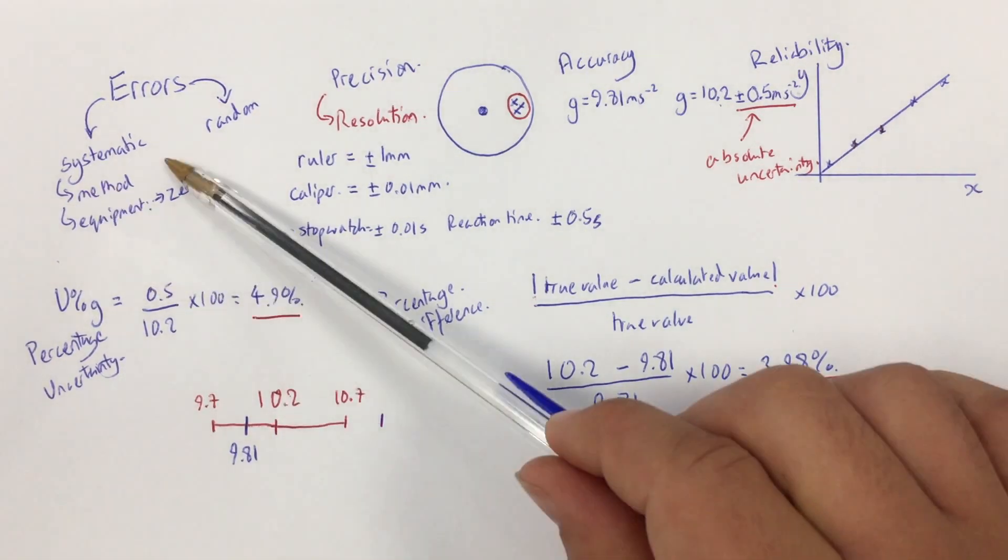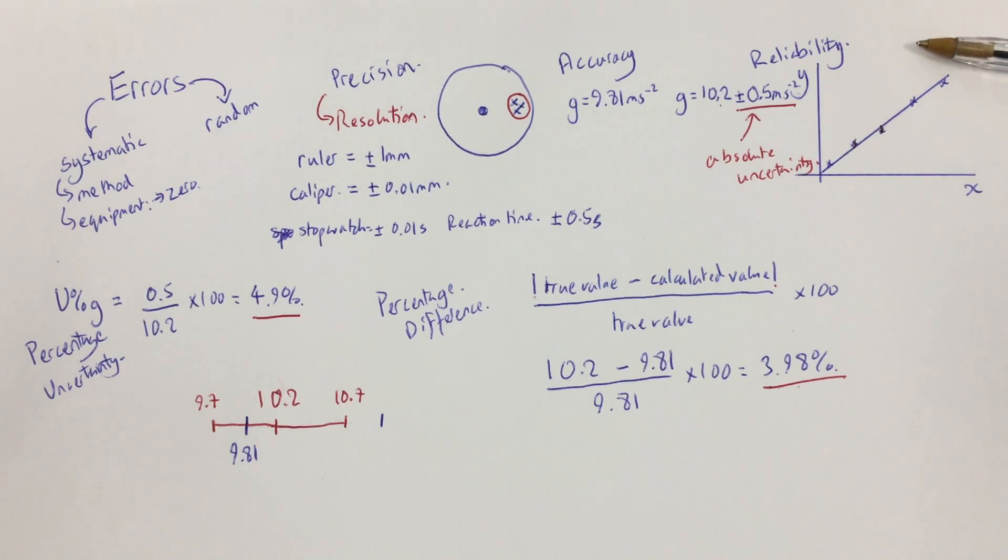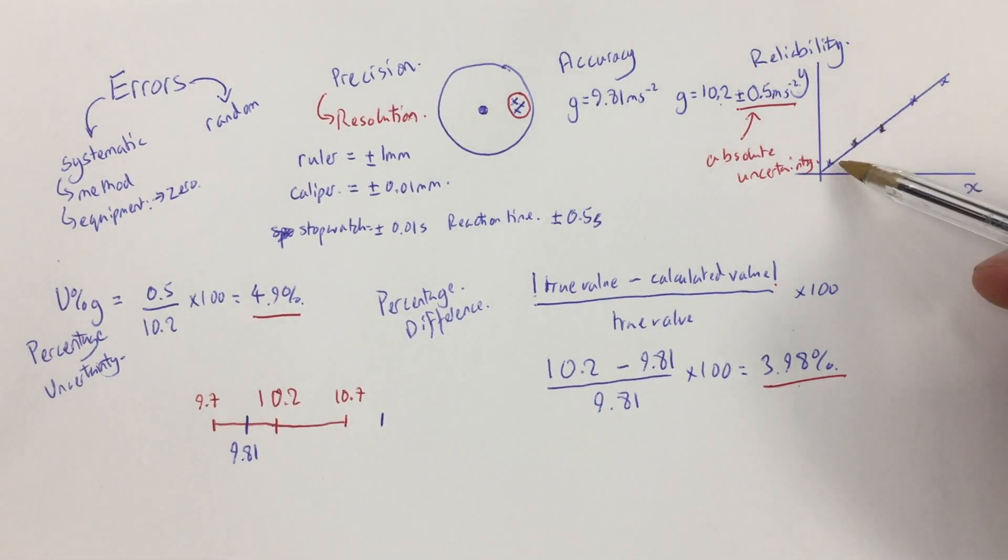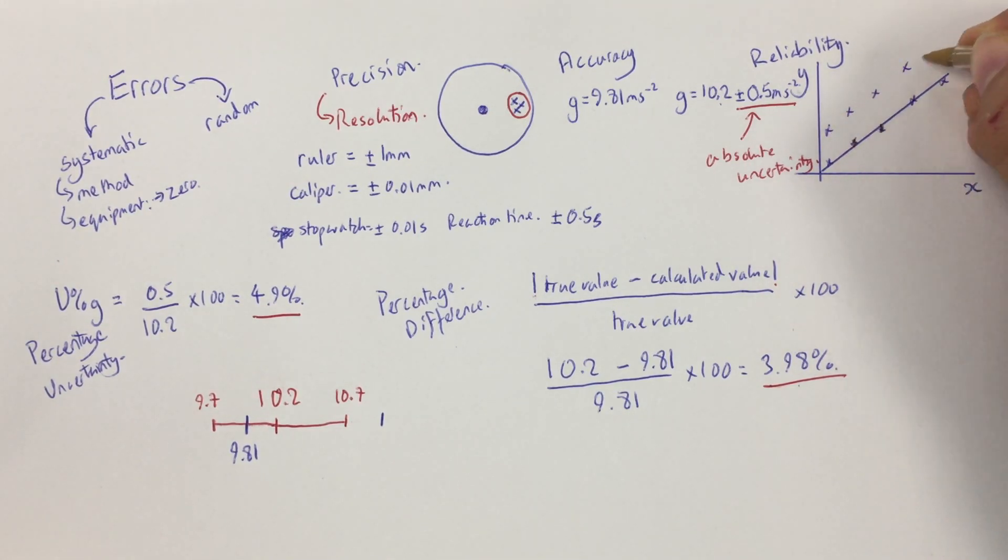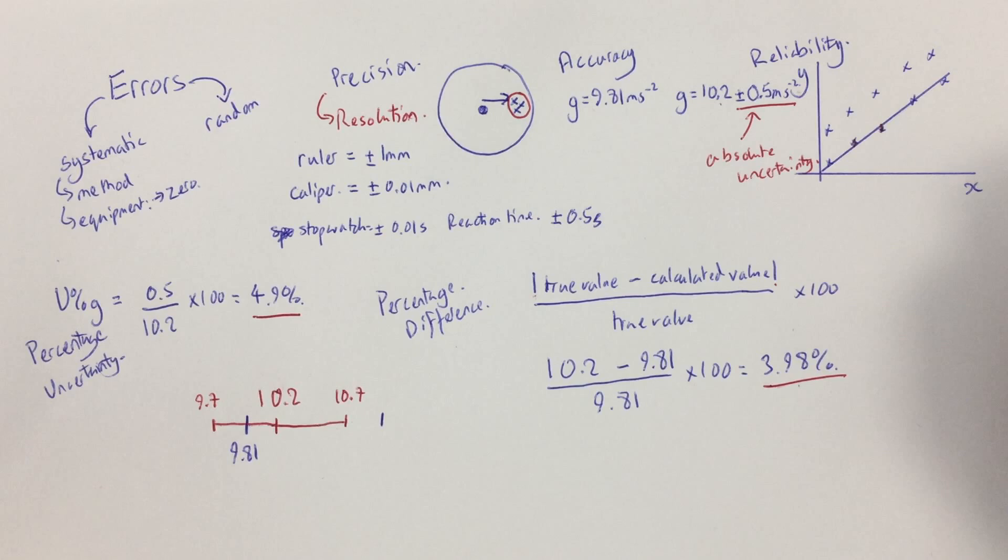So, we have these key words that we talk about in experiments: errors, precision, which are linked to resolution, accuracy, which we link to both percentage uncertainty and percentage difference, and reliability, which we link to the scatter of a graph. And just to be sort of as a final point, with reliability, we can see here there is very little scatter, which means it is reliable, and that means that we only have some random error. If we had a more systematic error that was causing a larger percentage difference, what could happen, for example, is that all of the points on my graph could be raised by some amount. This is because of my method pushing my values in one particular direction. So, therefore, if I did my line of best fit, you can see my gradient is still very similar. However, you can see that all the values are too high, and hence this is not accurate, because there would be some systematic error.